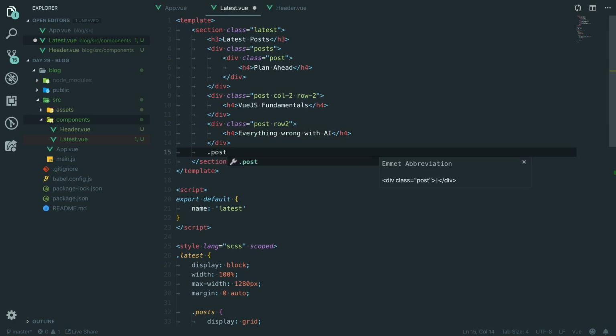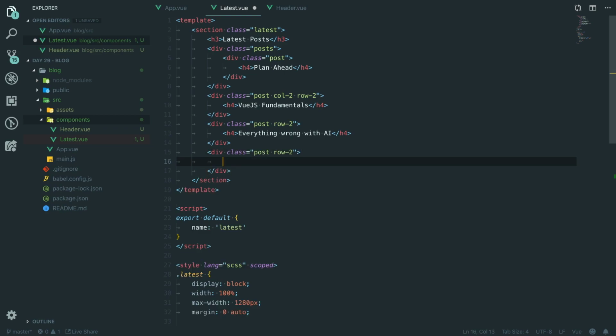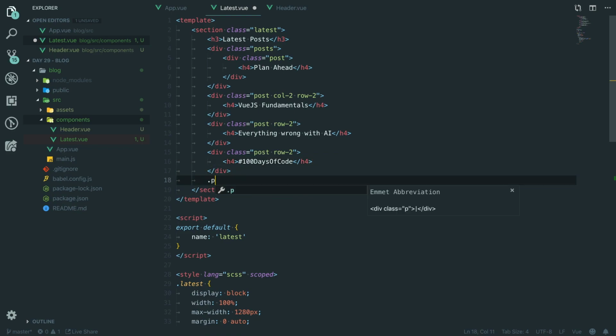And we're going to have another post. Oh, we've done that row-2 wrong, sorry, there needs to be a hyphen there. We're going to have another post, and this one's going to be post.row-2, again the same thing. And we're going to have an h4, and in our h4 it's going to be hashtag 100 days of code, representing 100 days of code, what we're doing right now.